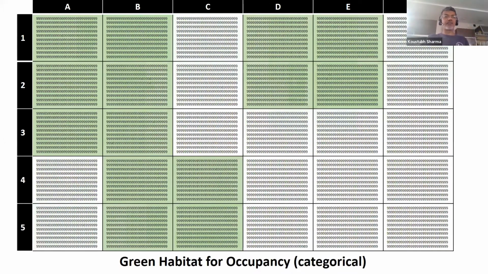The other way of dealing with it is simply to divide it into green habitat and gray habitat. Here, those habitats which had very little green, we've simply ignored them. We just call them white. Let's say you decided a threshold of 50%: less than 50% is non-habitat, more than 50% is habitat. Now we are calling it a categorical variable. A sampling unit, one of the sites, is either green or it is white. There's nothing in between. So this becomes a categorical covariate where it can either have a value of 1 or a value of 0.